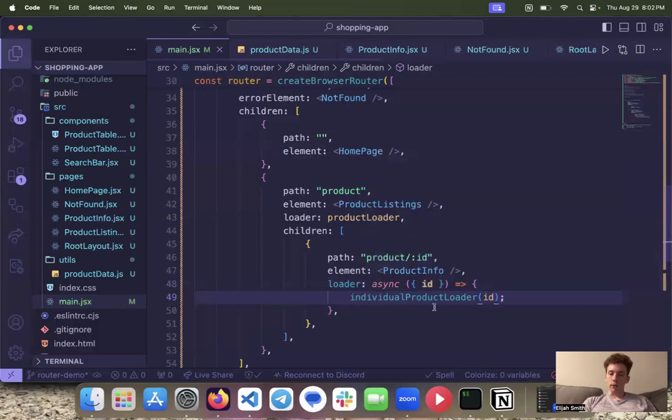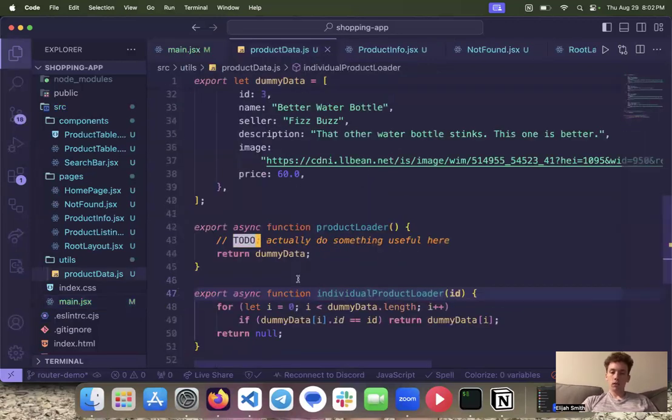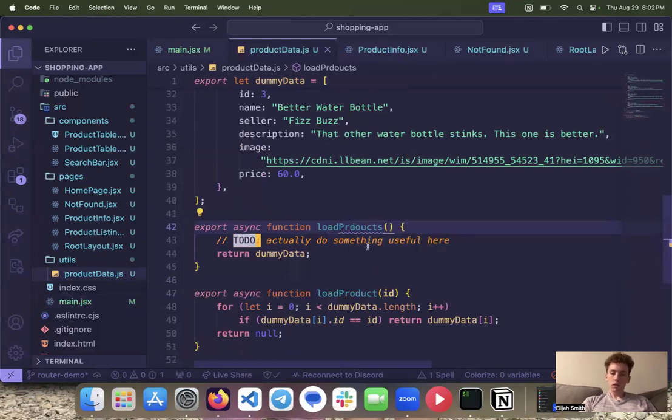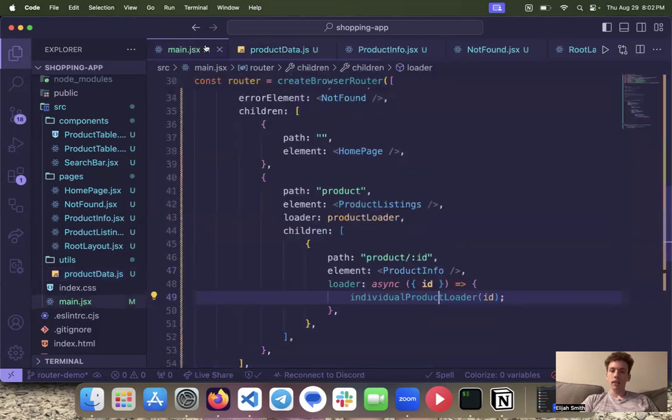And we will load that product. We're going to rename these. All right, so load product gets everything. Load by ID gives a specific ID.